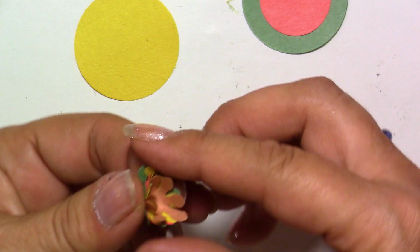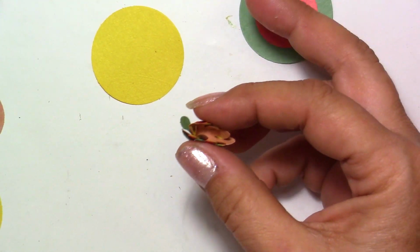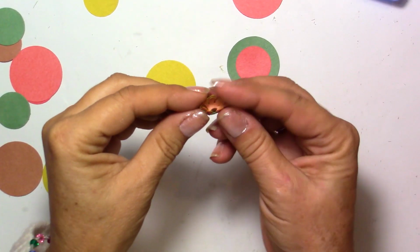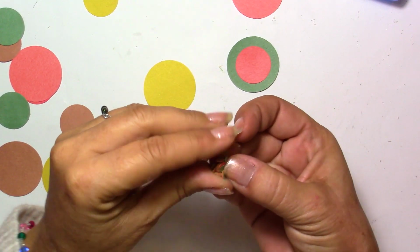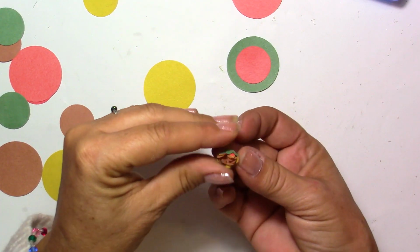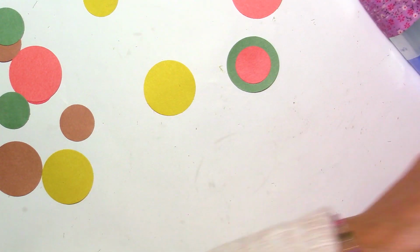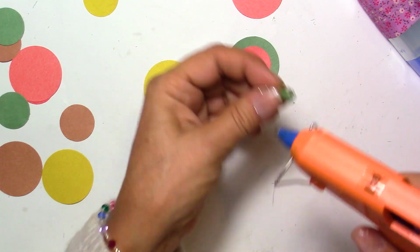But imagine this envelope with Christmas colors. It's almost the theme I had, at least for the red and the green. I'm scrunching a little bit, closing my flower there. It's going to open up by itself. I've got to use hot glue. Is my hot glue working? Yeah, it's not completely hot yet, but it's going to be good enough.